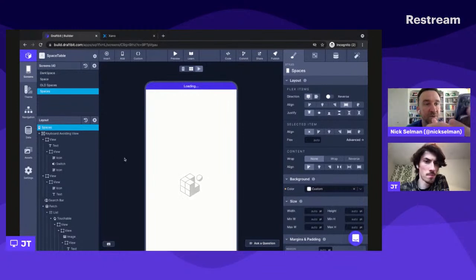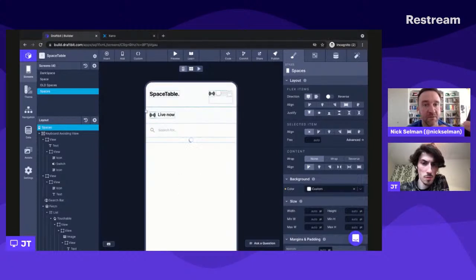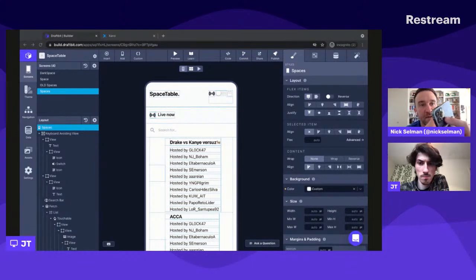Regardless, what should happen is I'm going to click on the second result. By the way, you can get out of this preview mode. I don't know why the web is not loading, but you can go back to your canvas view. I'm going to click on this ACCA space and see if it loads the ACCA space. It looks like it's not loading it. So let's debug it a little bit.